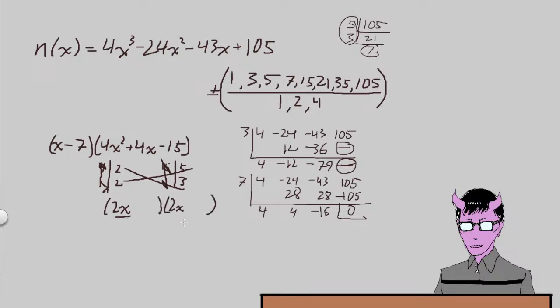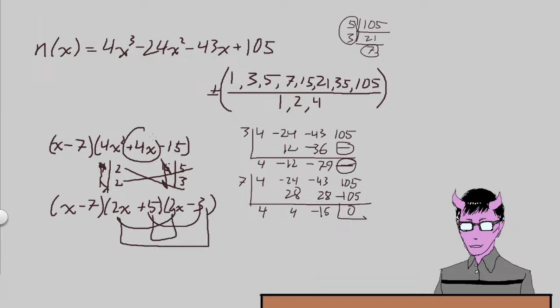And since this is a 2x and this is a 2x, it doesn't matter how we put the 5 and the 3. So 5 and a 3. The 2 signs are different, and the larger of the 2 products is positive. So then positive goes on the 5, negative goes on the 3. Copy paste this factor. So at this point, I believe we are done. Yes, yes. 10x minus 6x is 4x. Yeah, it's confirmed. So we are good to go.